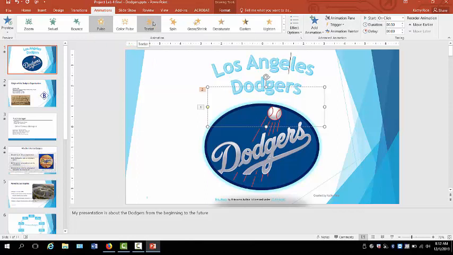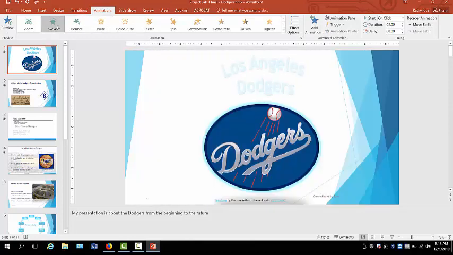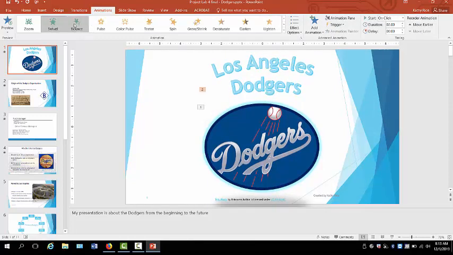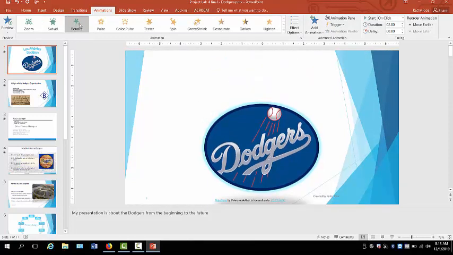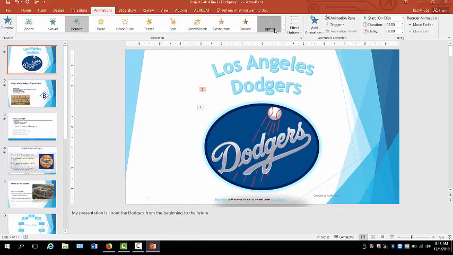Be careful once again. Consider your audience so you don't make them seasick at looking at some of these. You see this one for the swivel. It can make you dizzy. The bounce. Okay. There's some where the font colors actually lighten and darken. Once again, you've got effects here. I'll show you those in a minute.